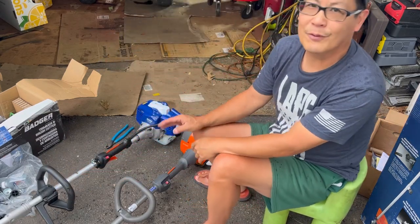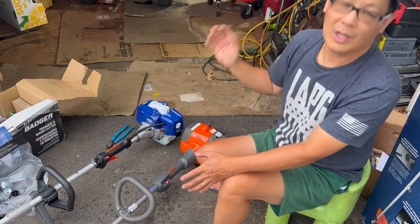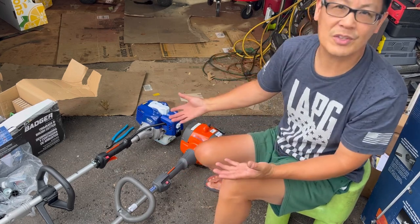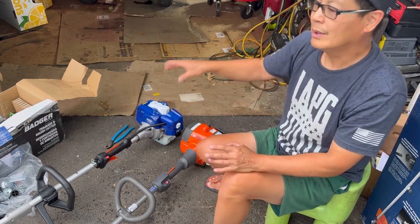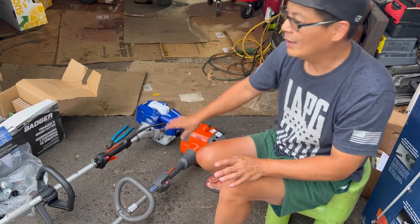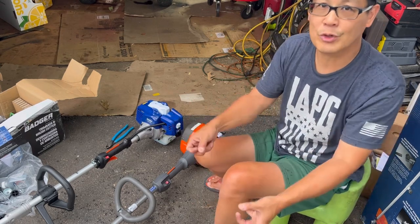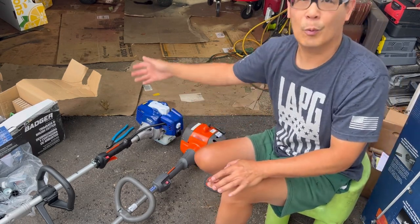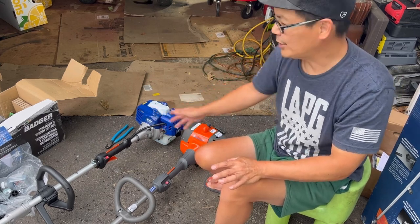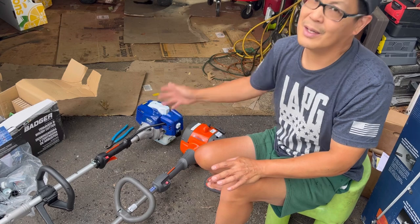No adjustment needed for the Wild Badger. Simpler to put together, Husqvarna. They're both the same weight. They both have about the same performance. Yeah, the Wild Badger maybe didn't cut as well as the Husqvarna when it comes to regular weed whacking or trimming. Edging, the Wild Badger was better. The responsiveness of the Wild Badger was better. Ease of starting is much better.